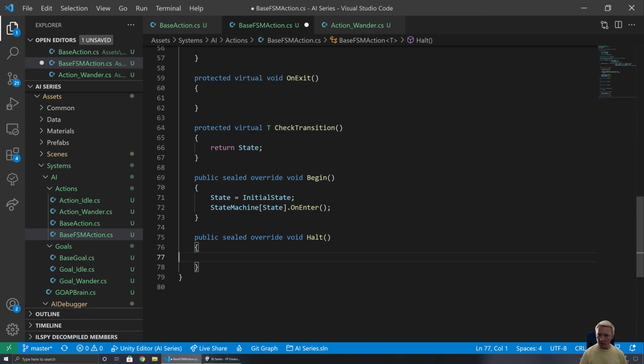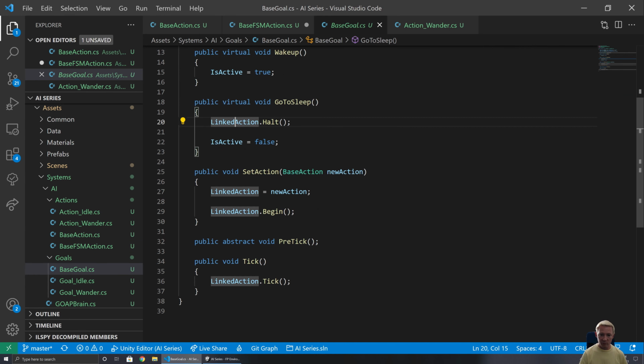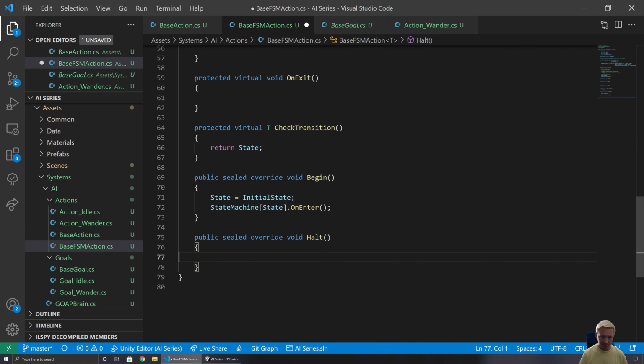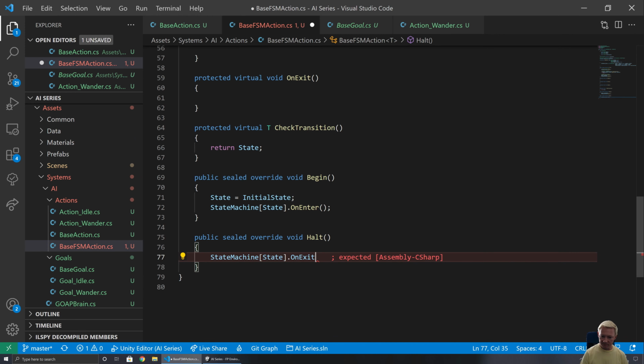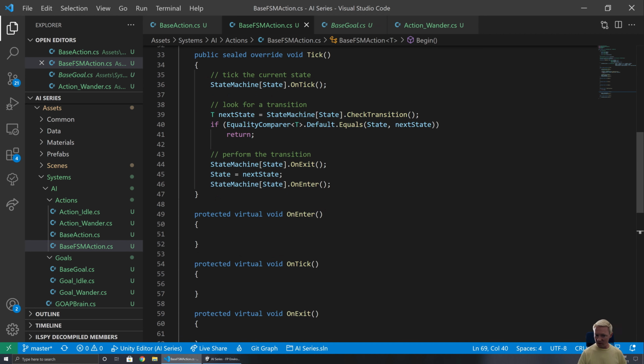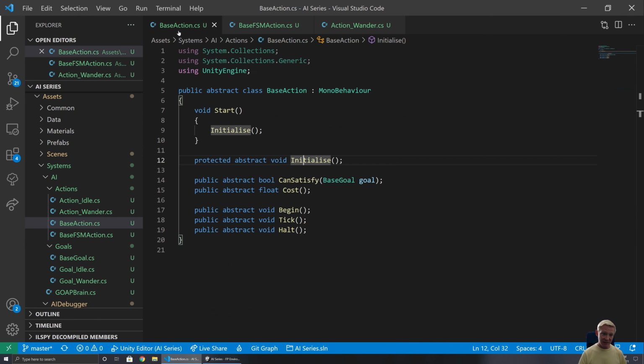Halt, which we know runs when something has been stopped. So with our goal, when it goes to sleep, it stops the action. So what we would do here is state machine, whatever that current state is, exit. So we've just got a little bit of life cycle stuff happening there. Now our wander action is going to need to work with our navigation system.